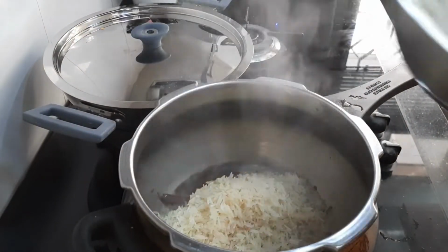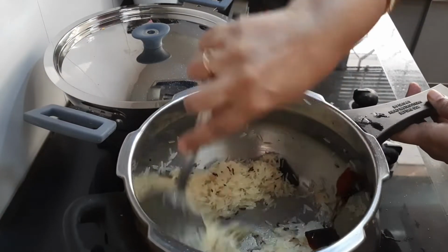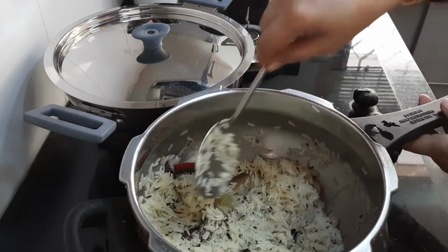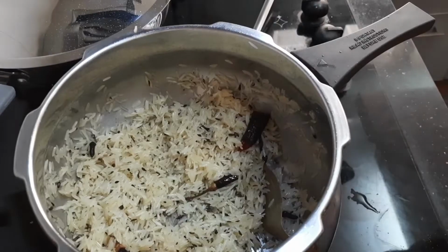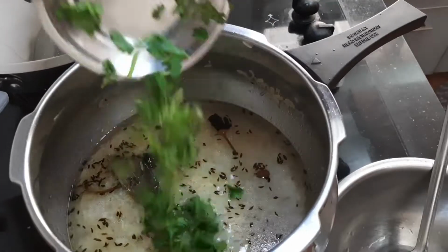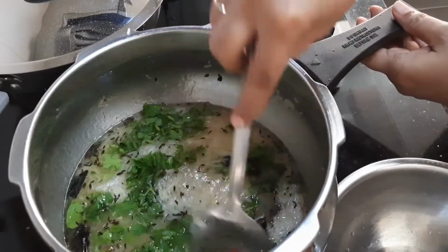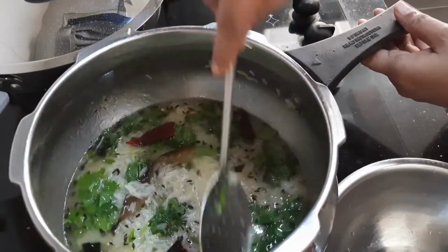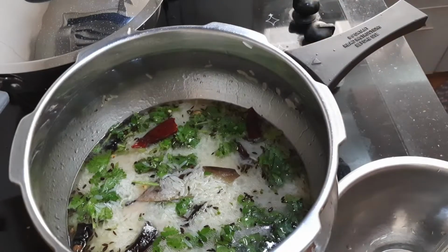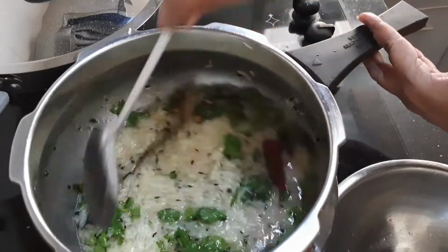I have used 1 cup of long grain basmati rice. Stir it for some 2 minutes. Add 1.5 cup of water, a few coriander leaves, add salt to taste and close the lid and cook for some 1 whistle.